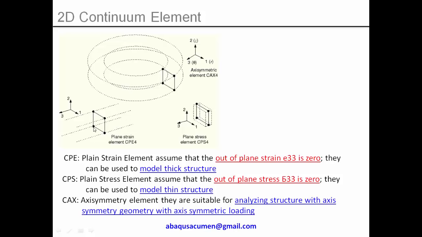Plane stress and plane strain elements have only two degrees of freedom — directions 1 and 2 — there is no third degree of freedom. However, for the axisymmetry element, you take any structure that is 360 degrees rotated about an axis. Those structures can be modeled using axisymmetry modeling, with three degrees of freedom: R, theta, and Z. Examples include discs, pressure vessels, bellows, and rubber engine mounts. One important point: even if the structure is 360-degree rotated, the loading must also be axisymmetric. When both structure and loading are axisymmetric, you can use the CAX4 element.